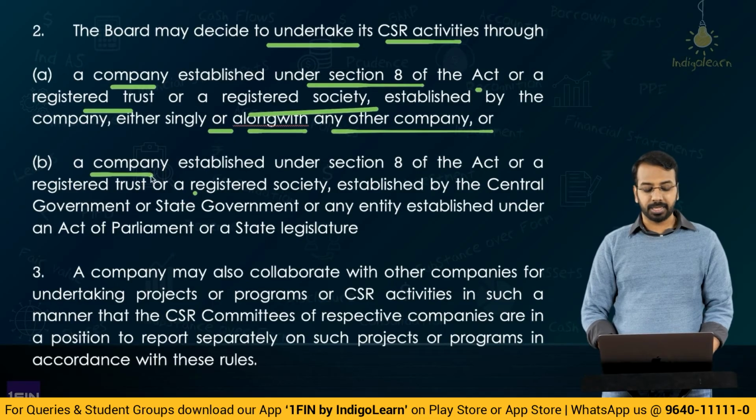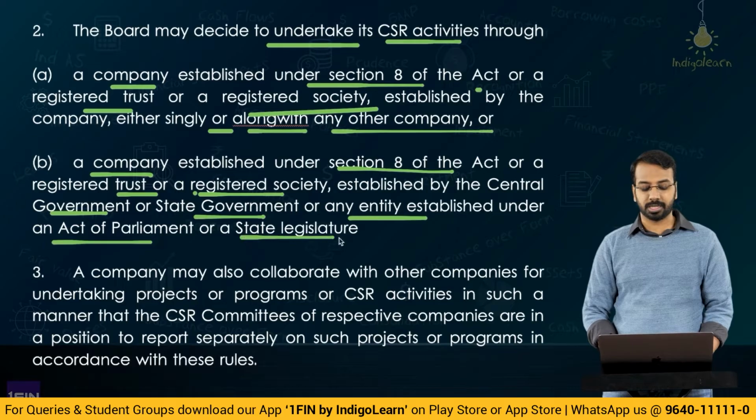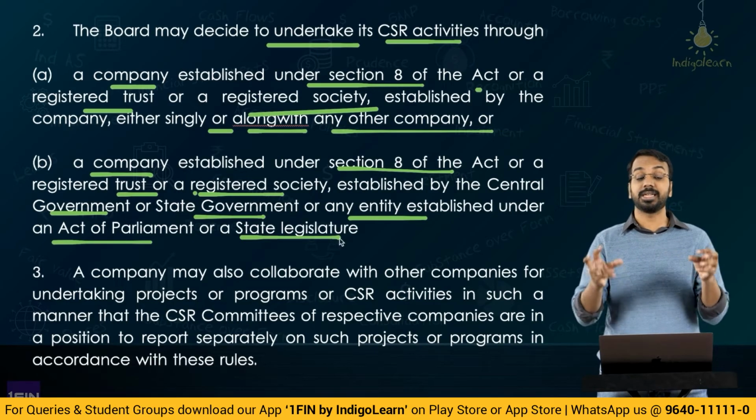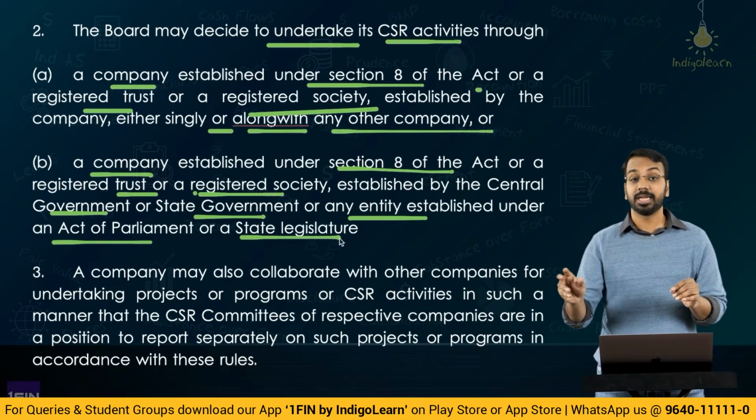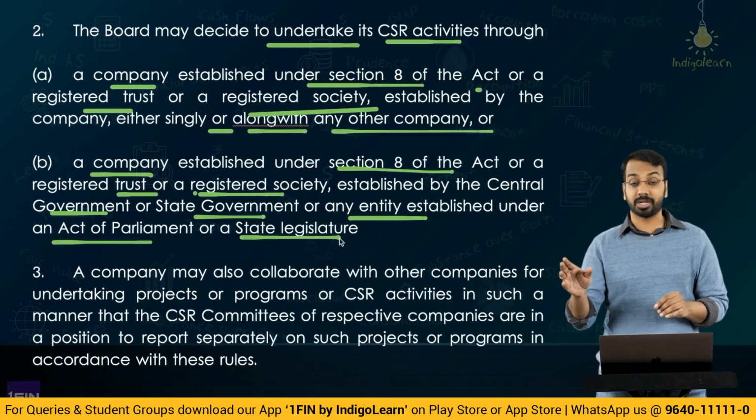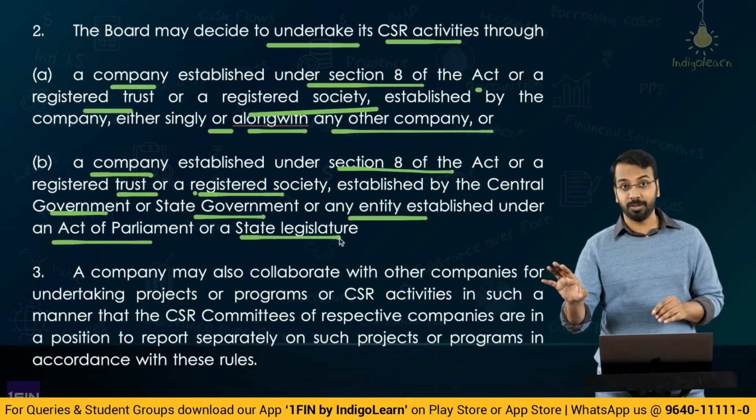Or through a company established under section 8 of the Act, or a registered trust or a registered society established by the central government, state government, or any entity established under an Act of Parliament or a state legislative. So, the summary of this is, it can be a company under section 8, it can be a trust, registered trust, it can be a registered society.